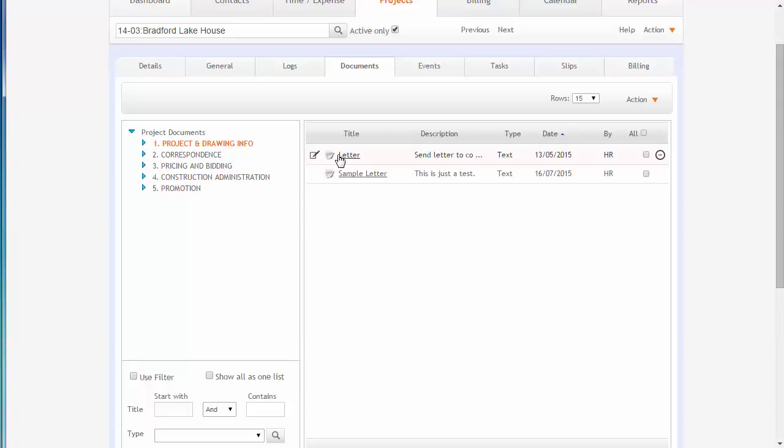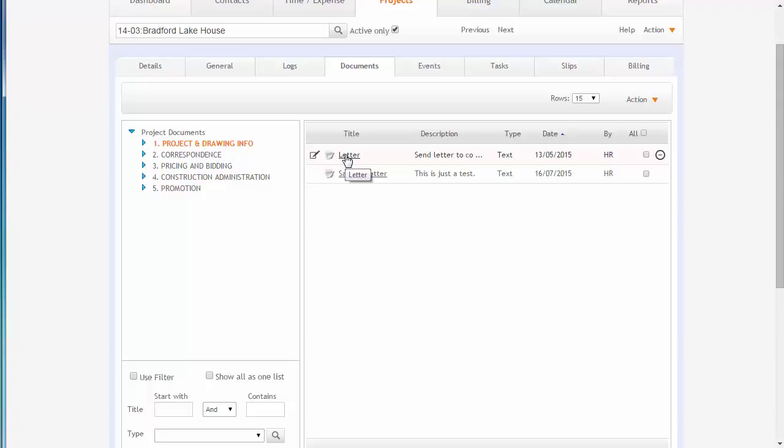So the program is designed in such a way that, assuming that you have configured your installation to be reachable across the internet, outside of the confines of your office network, this function will actually still work. The program is intelligent enough to realize, oh, you're accessing the program from somewhere other than where the server is located. So it knows that you logically don't have access to the local folder where the file is actually physically stored. So it's not going to bother to try and open it live.